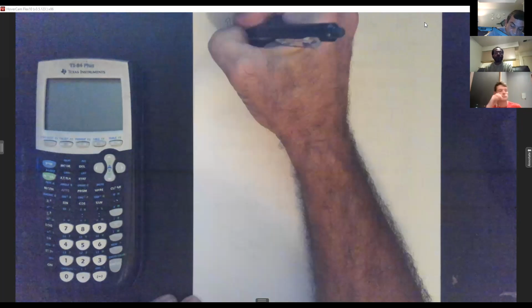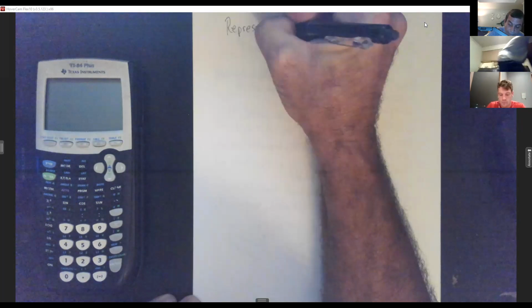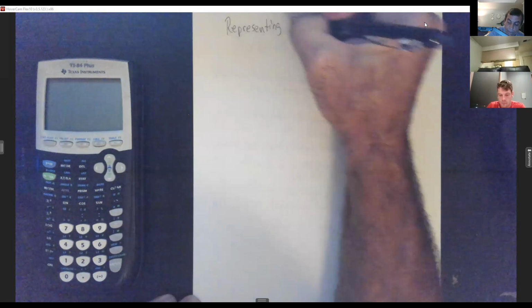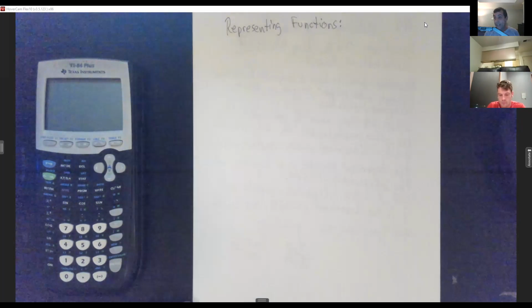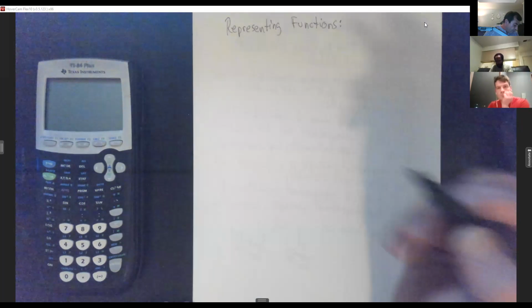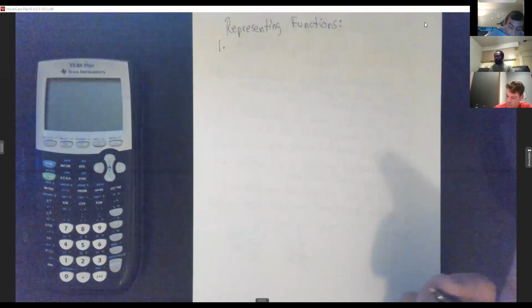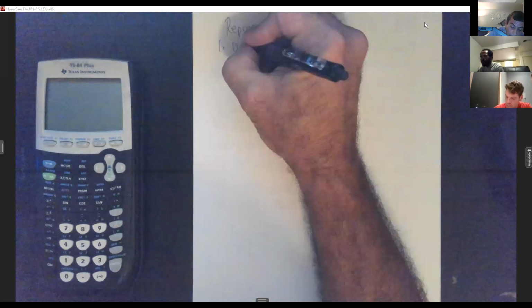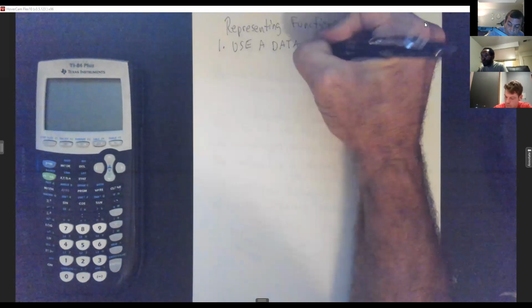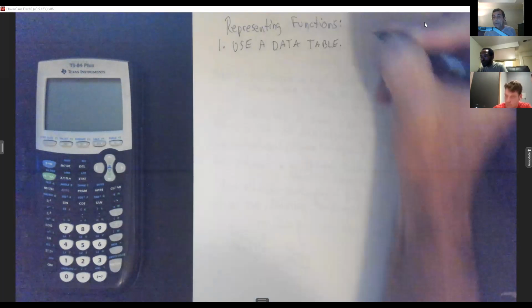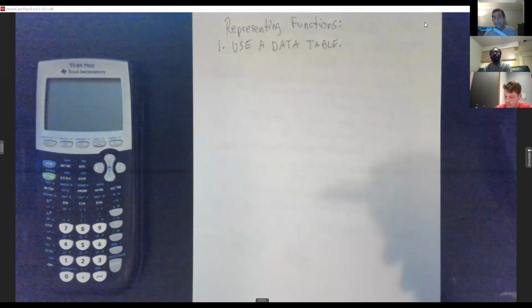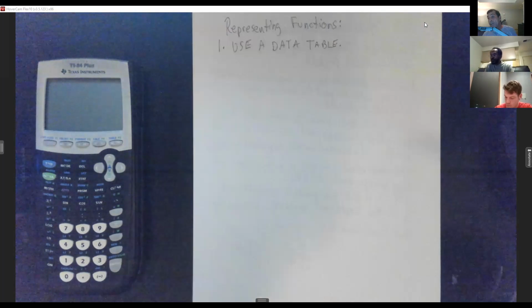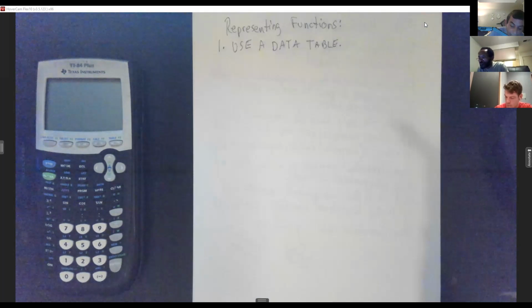All right, so ways we can represent functions. And y'all, there's actually a homework example asking you these three things, okay? First way I can represent one is I can use a data table. That'd be some of the things y'all did in class earlier when we was finding out our relative frequencies and stuff. We were making up tables, okay? So we've done that in the class.